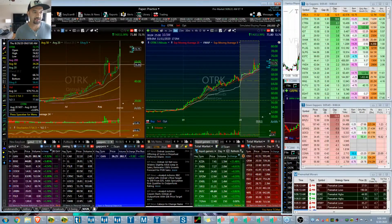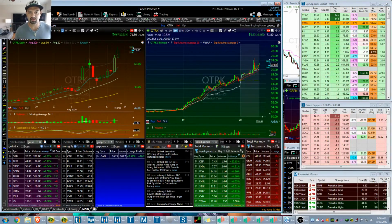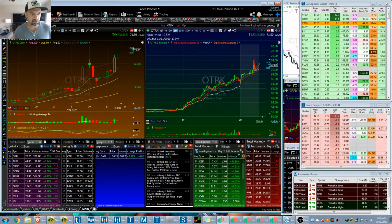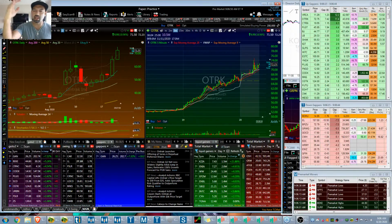You're $16 away from the 9 EMA, so you're getting pretty extended. I think one push today, and we start looking at this one for potentially some lower highs. This type of trend was huge yesterday. If we had a weak open, if it had opened at 60 or 62, I would have been thinking long, because the top of the Bollinger Bands are at 68. We would have had some room to take this to the long side.